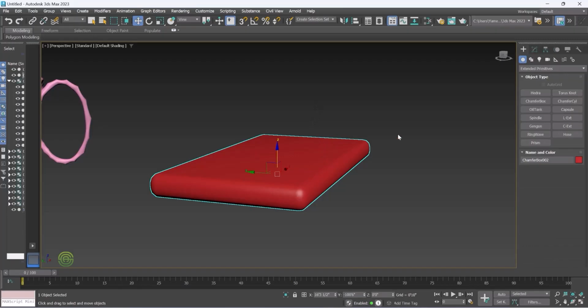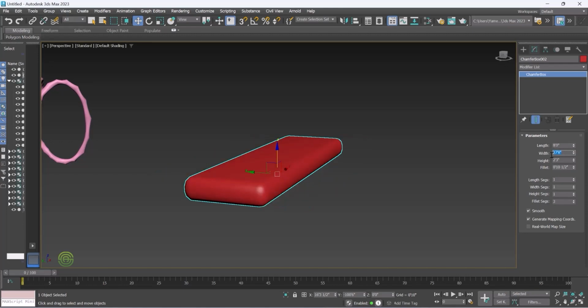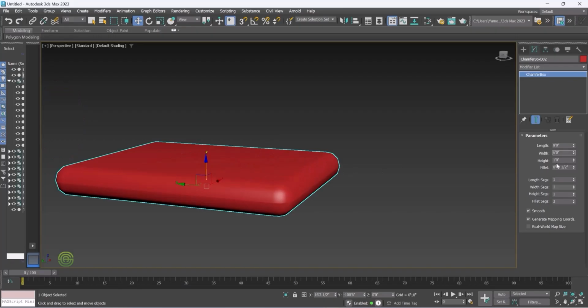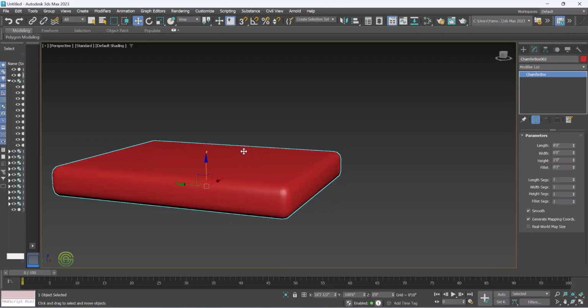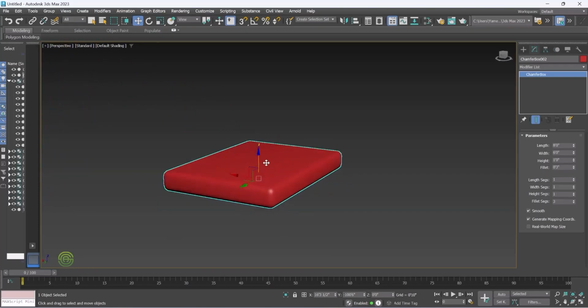Now go to modifier, edit the size: the bed length 8 feet, width almost 6 feet, height around 1 foot, and fillet thickness, let's see, 3 to 4 inch. This looks like a bed mattress. That's all. This is how you can create a bed mattress or sofa cushions using the chamfer box.